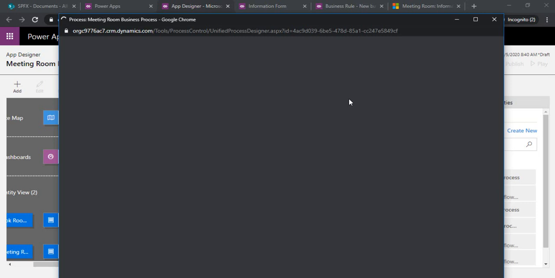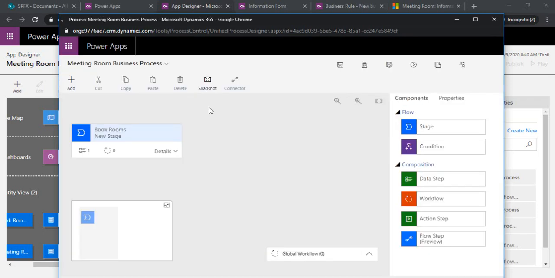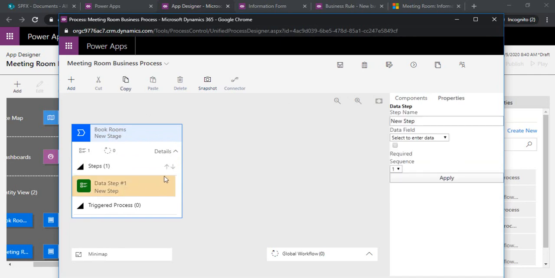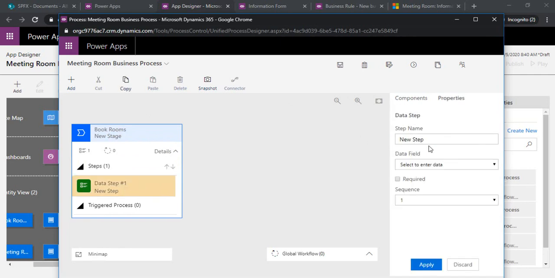Like, it does not have any relationship with the meeting rooms, but still showing you. So this gives us the stages where I can define the data step components. Let's say in any of the application, if I need to capture some data from user, then I would be using the data step component.